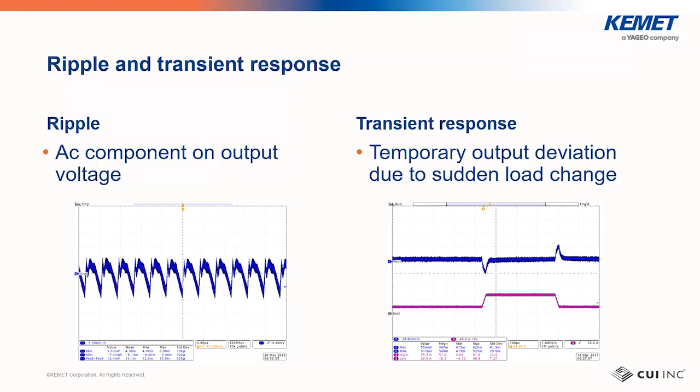Both of these behaviors can be critical depending on the application. For example, having a large ripple on an analog circuit can cause reference and measurement errors, while in a motor application, which tends to have large transient currents, a voltage spike caused by one of these load changes could potentially cause an error and damage other circuits that are powered from the same rail. Some especially sensitive applications, such as memory and processors, may be so sensitive that they may have specific limits on the amount of ripple and transient that they can handle.